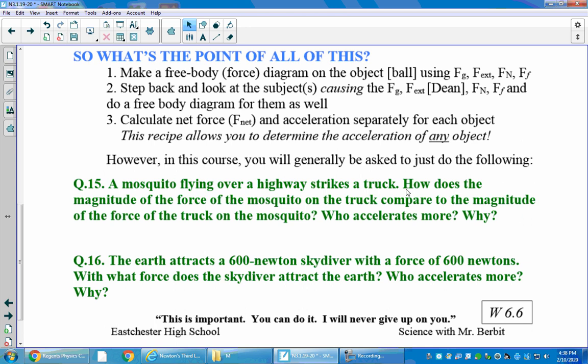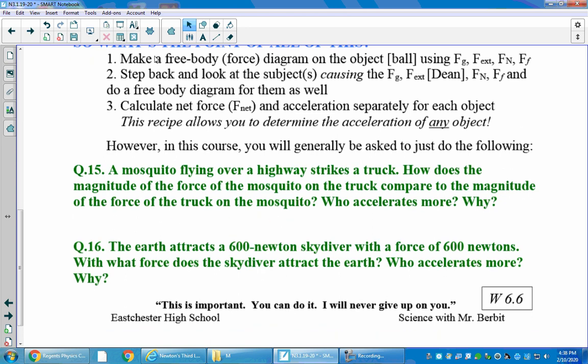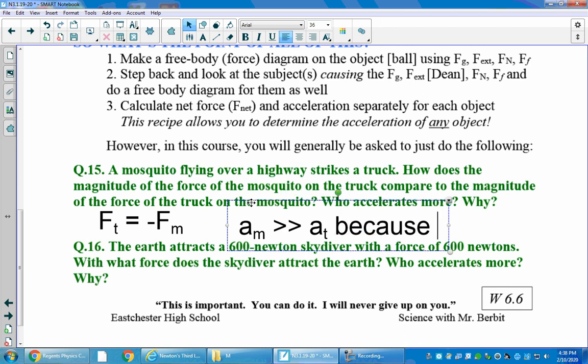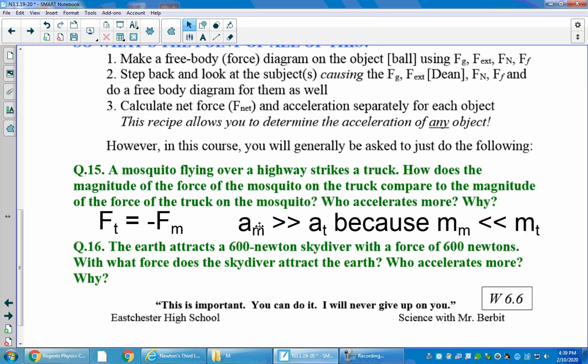So anyway, you know, we'll get into the details of this tomorrow and the next day. But anyway, let's get into a couple of quick questions. The questions are usually very easy on this. Here they are. A mosquito flying over a highway strikes a truck. How does the force of the mosquito on the truck compare to the magnitude of the force of the truck on the mosquito? Well those forces are the same. Force is going to be equal in the opposite direction. So you could even say here force on the truck is going to be the same as the force on the mosquito. And I know you may say that's crazy, it doesn't make sense to me. Well don't worry, we'll look at an example in class. We'll talk about that more. Who accelerates more? Now that's a different story. Let's see this now. It doesn't matter, the acceleration of the mosquito is not only greater but it's much greater than the acceleration of the truck, because the mass of the mosquito is much less than the mass of the truck. By the way, these double greater than, double less than, those are actually significant, those are legitimate notations. You'll see more in college when you start doing realistic problems and you have to approximate things. Those are legitimate, it means much bigger than.